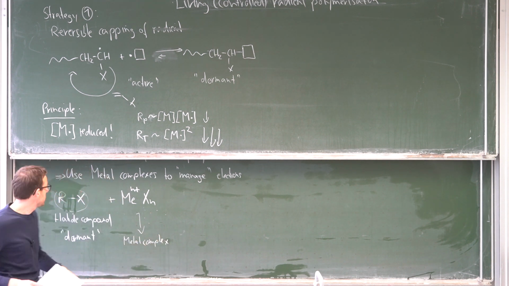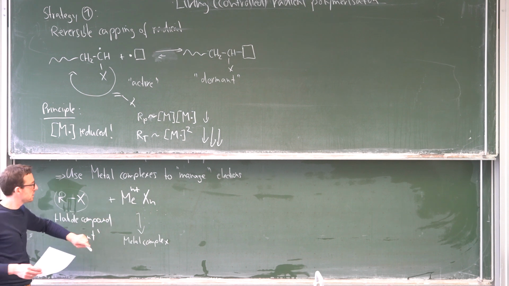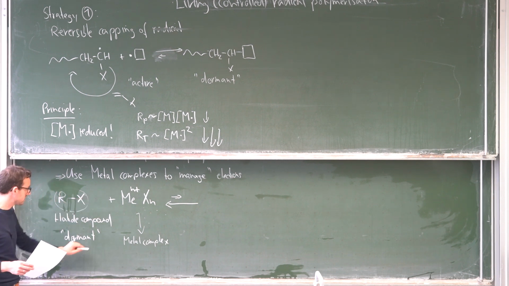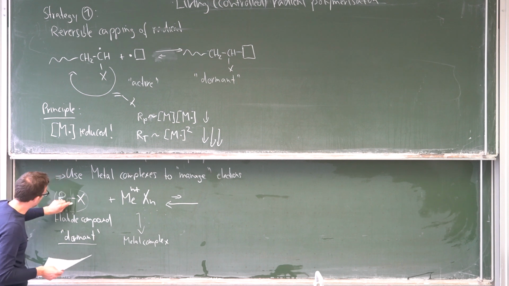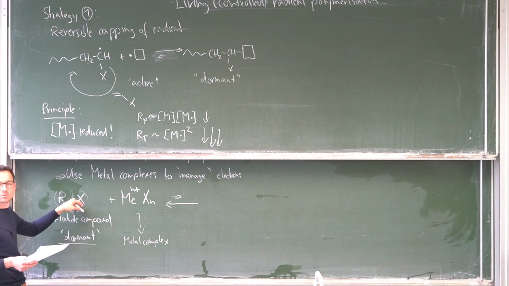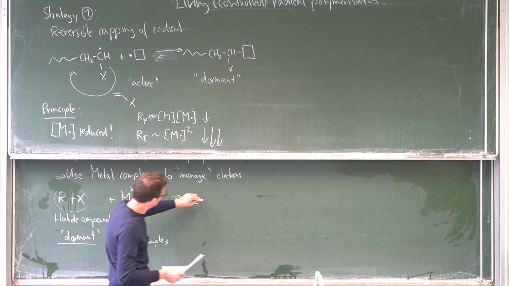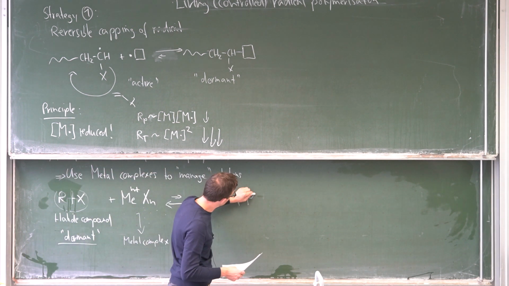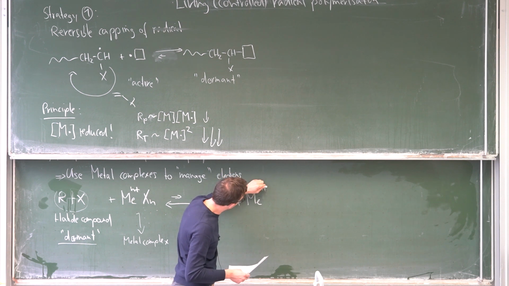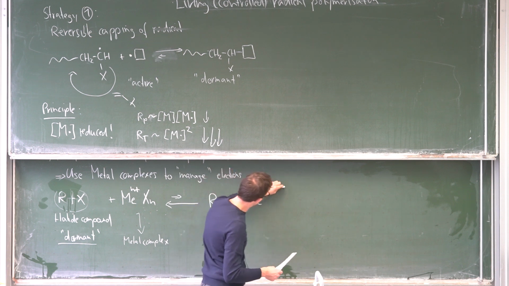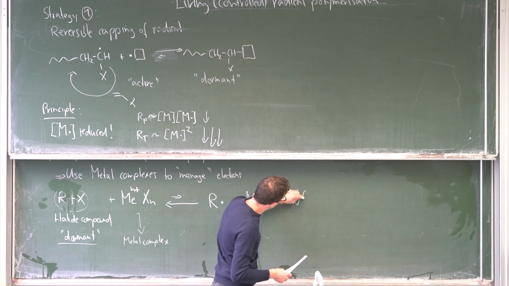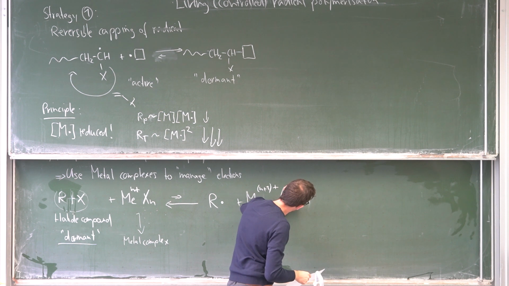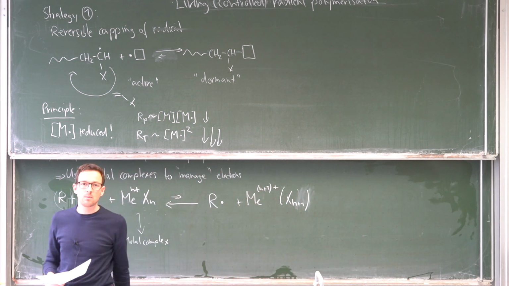And now during the reaction, this halide can be shifted to the metal complex. And again, we want to choose our complex in a way that mostly it's in this dormant state. But every now and then, this bond is broken. This metal atom happily accepts another electron along with the ligand, and it forms an active chain, a radical, plus a metal N plus 1 plus and X N plus 1. So in case it was a chloride, it would be X Cl N plus 1.